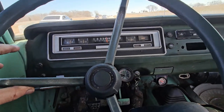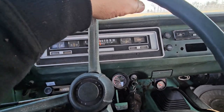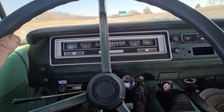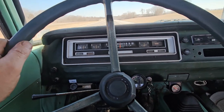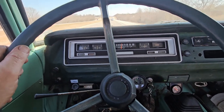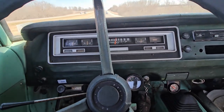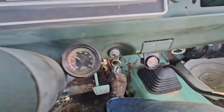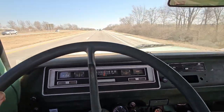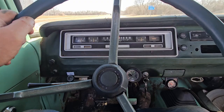All right, I don't know if you can hear me or not. It's super loud in here going at highway speeds. But things are going good. The speedometer is 5 miles an hour off. That's to be expected when you change the gears. I would have to change the gear on the speedometer. So it says 60, so I'm doing about 65 miles an hour, and I'm just over 2,500 RPMs, and I'm keeping up with traffic. So I think this setup will work.